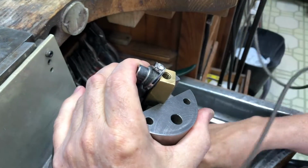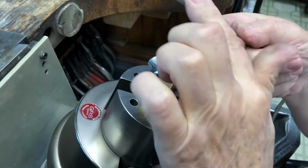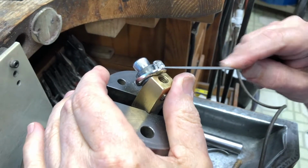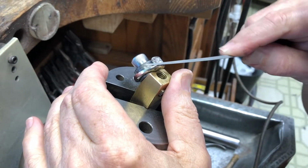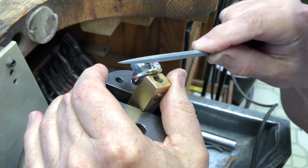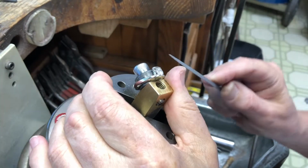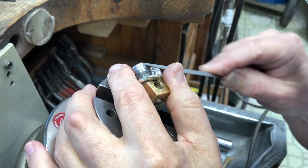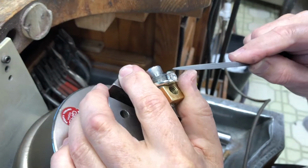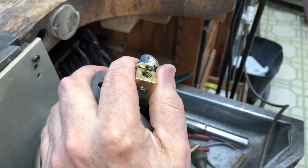So what I'll do is I'll come in with a file. And I just come in with something that is a blind file here on the edge. And I can come in here like that, or I could use a sanding disc. See how that works. Now I can come in here like this too. And, you know, start to clean that up and curve it out. I can do that.